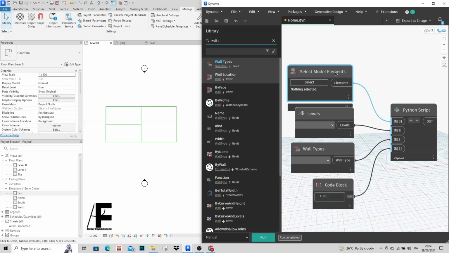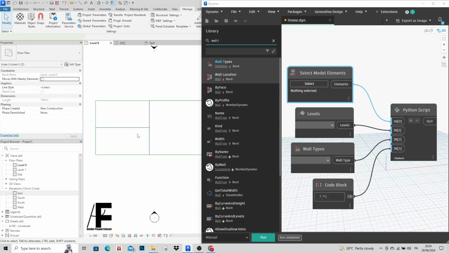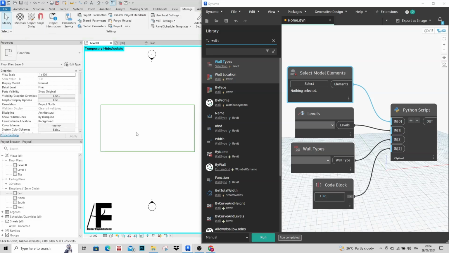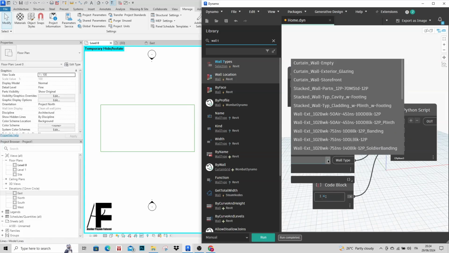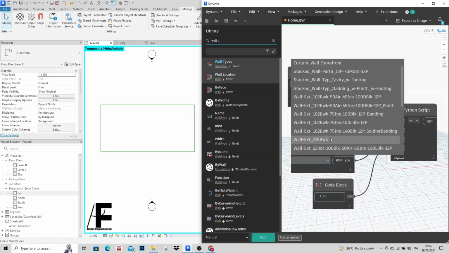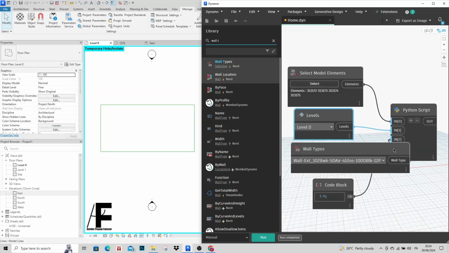Let's imagine that I'm gonna have two different types for this model. So I'm gonna hide this one temporarily and select my walls here. All right. And the level, let's set it to level 0, and for the wall types, let me choose one of these here, it doesn't matter.